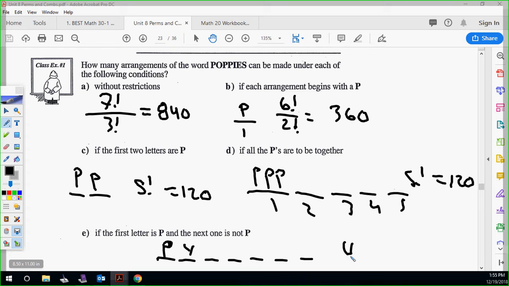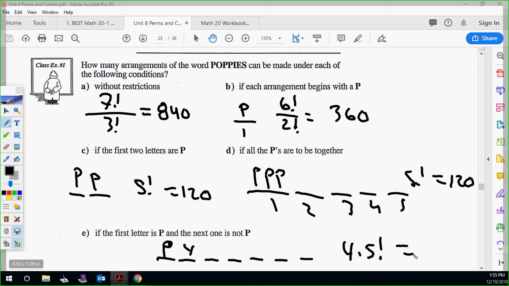But do you guys see it's 4 times 5 factorial? It's 4 because depending on what letter you start with after P, there's 4 options there. So then the tree diagram idea, it's 4 times the 5 factorial of it. Because 4 is for 1 spot. So remember, factorials is all the way down, right? And so yeah, this is 4 for 1 spot.